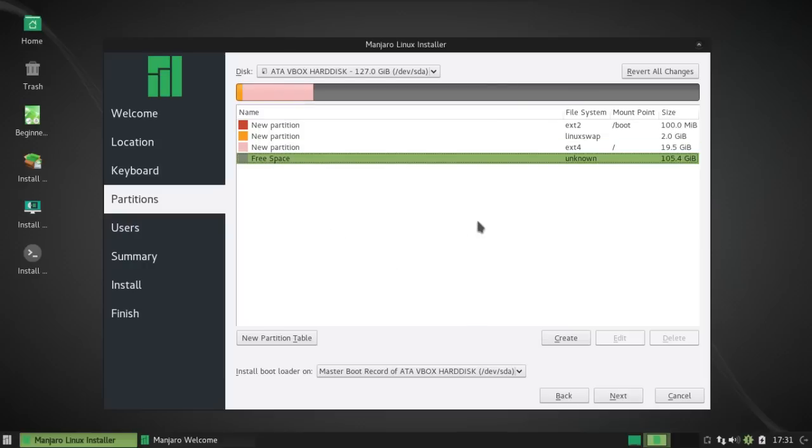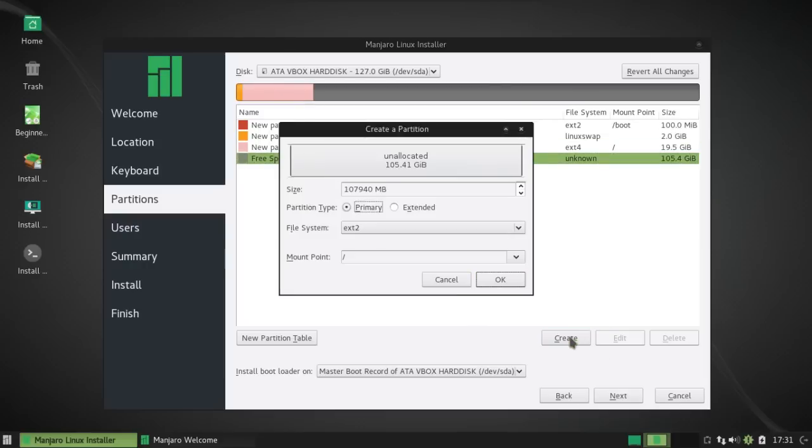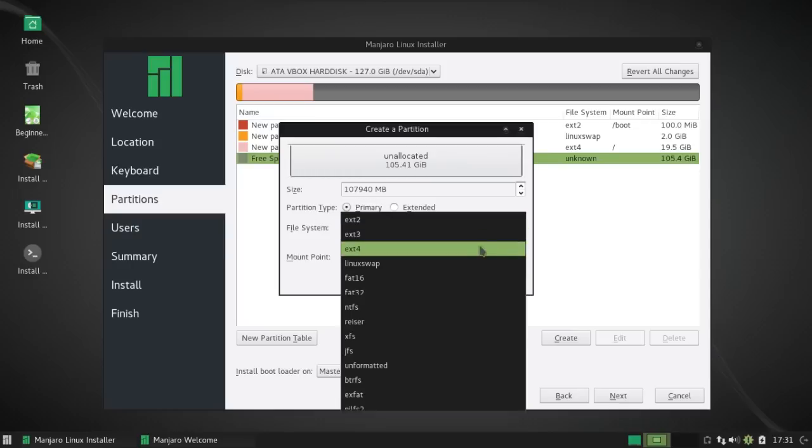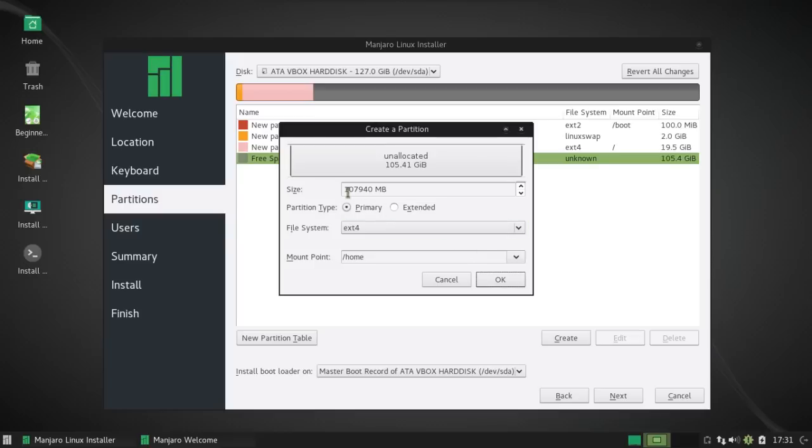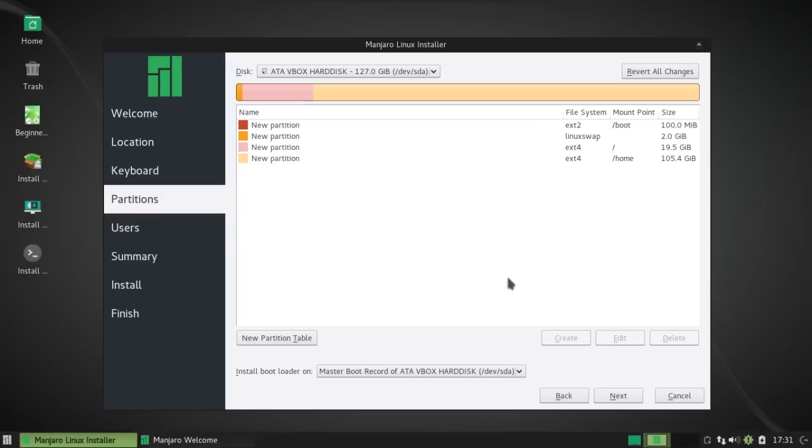Okay, and then this free space here, I'll create another one. Alright, and this one's going to be called home. We'll make that an ext4 partition as well. And we're going to just use the remaining space. Zip, bada, boom. I'm pleased with how that looks. I'm very happy with it. So it looks very similar. And if you wanted to, we could have even used GParted to define our partitions first and then come in here and do that. But that's okay. This works too.